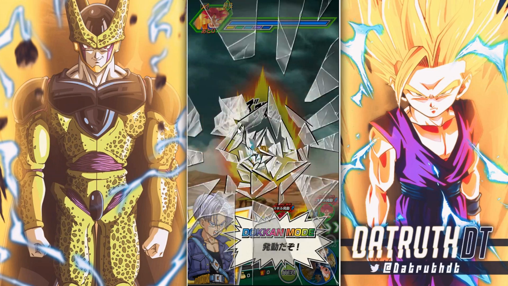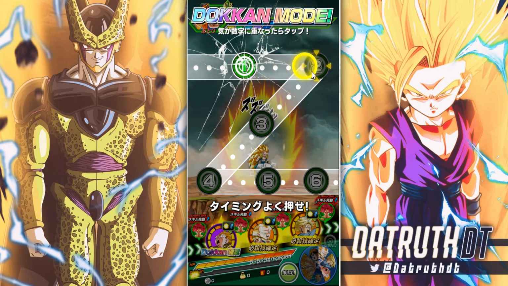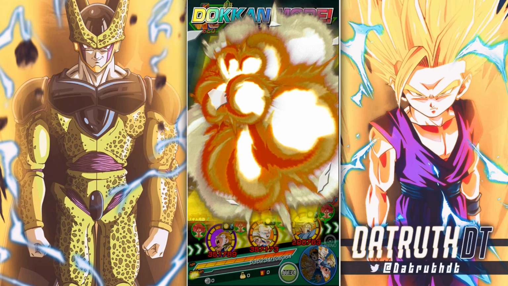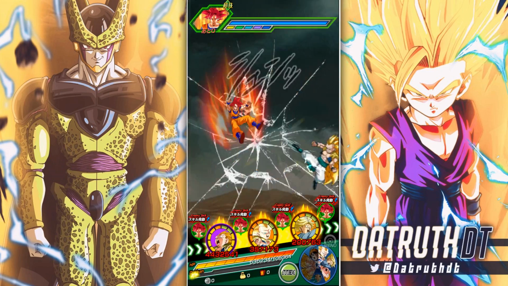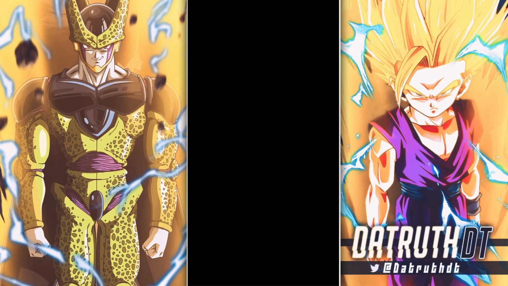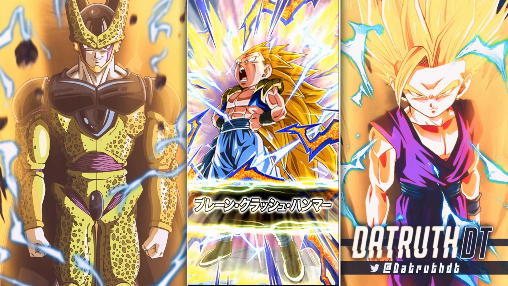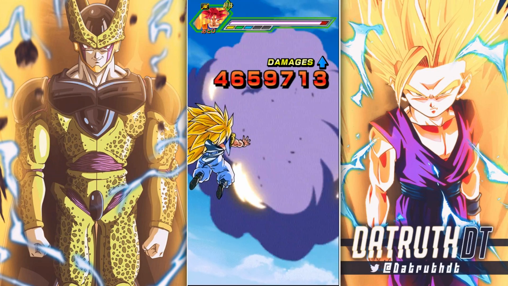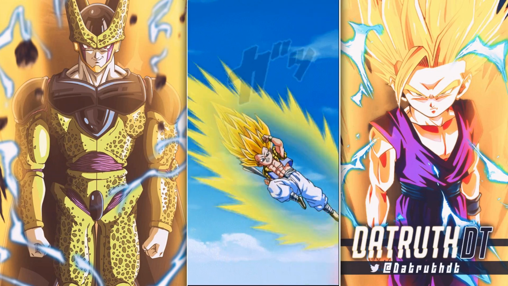Let's take a look at what attack stat Gotenks is going to get. I have no idea how high it's going to be, but I assume it's going to be pretty good. And again, we do have the physical Super Saiyan 3 Gotenks here as well. Let's see what he's at. Oh, I'm sorry. 4.43? Okay, that's... 4.78. Are you kidding me?